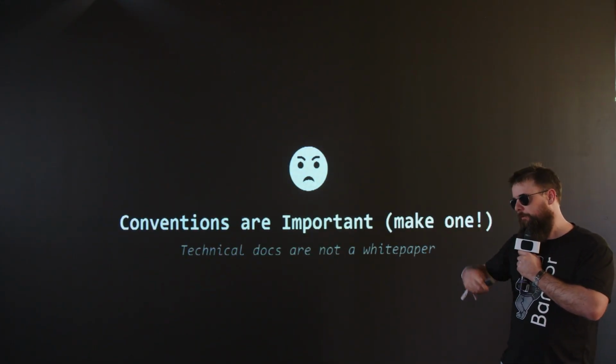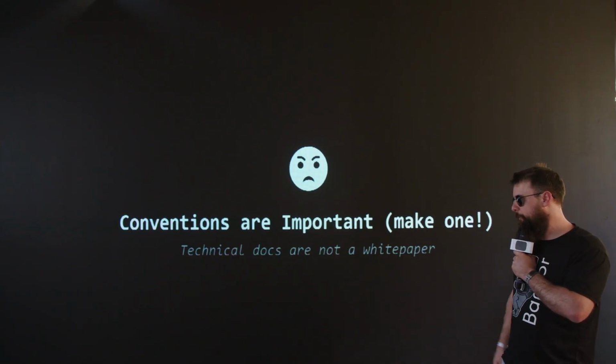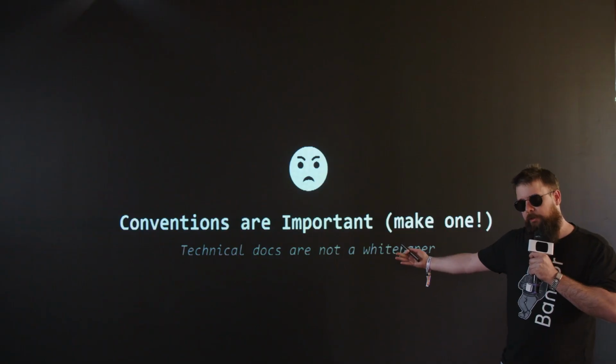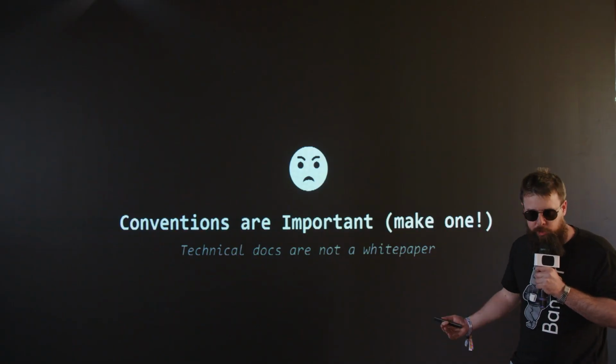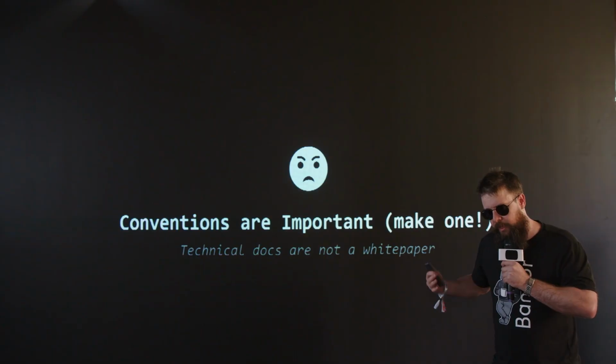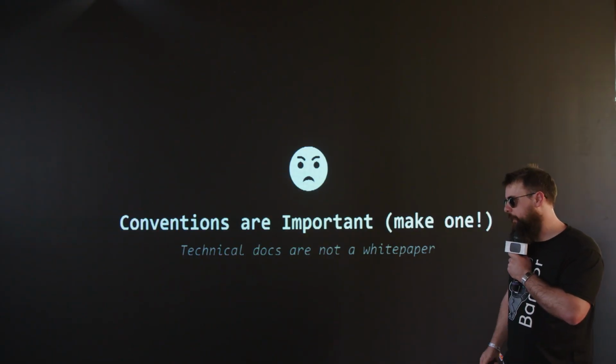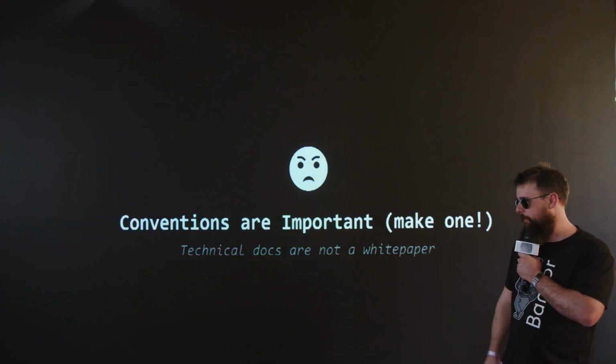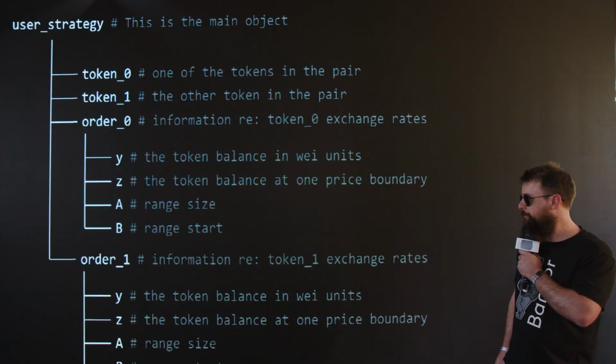This is just general advice. If you're reading a white paper, that's fine. But then if you move on to someone's technical documents and it feels like white paper version 2, that project has made a dramatic mistake in how they're conveying the technical details of how their protocol works.